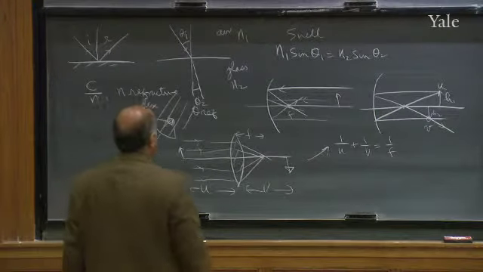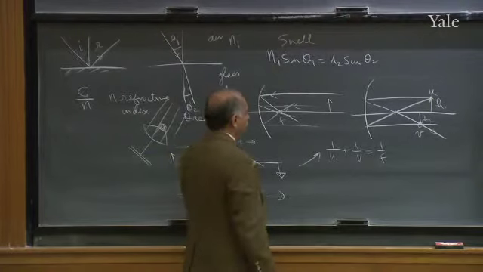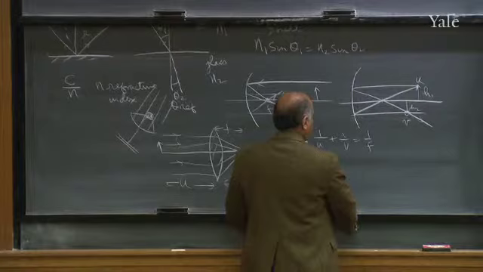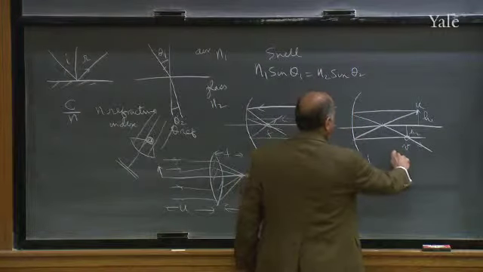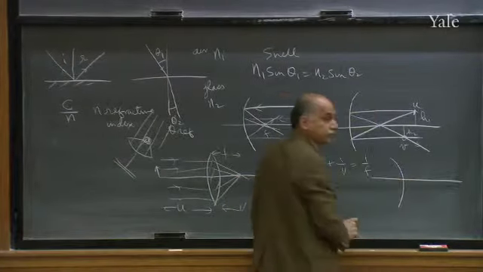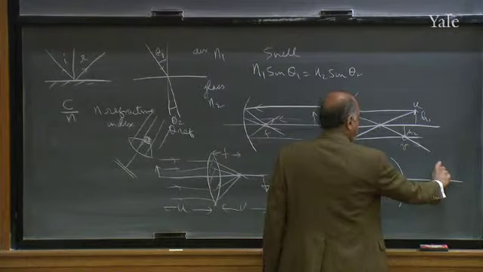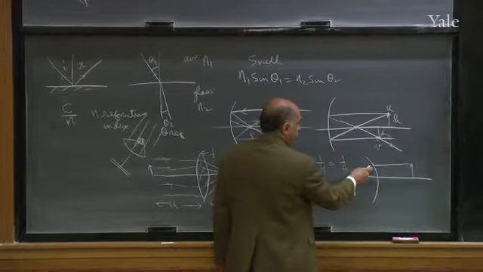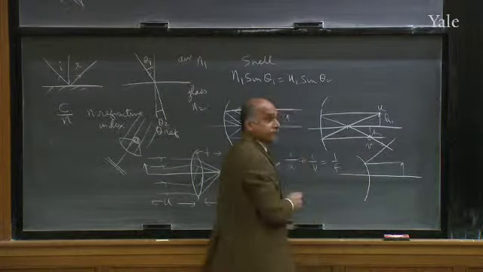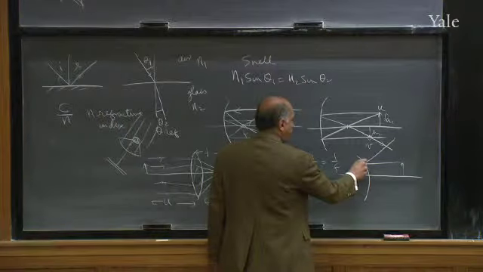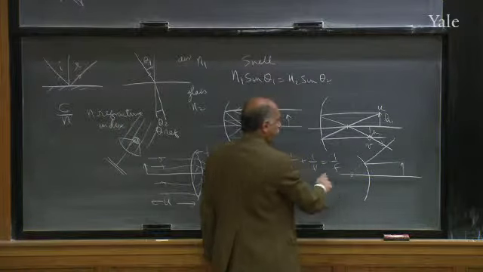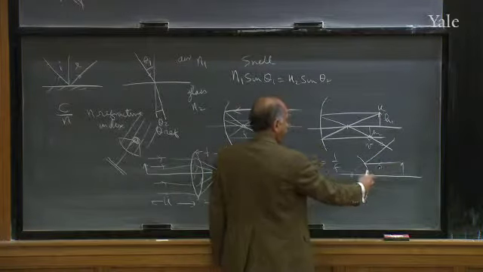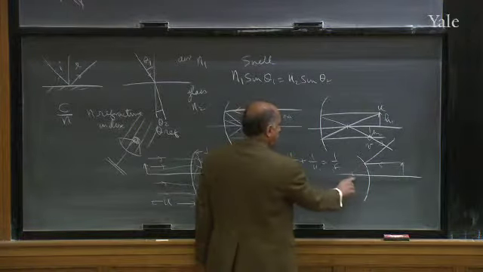Then there are some tricky issues you must have seen yourself, if you have a lens that's not concave but convex, like this, and you shine light on it, what will happen? This parallel ray of light, you can sort of imagine, will go off like that. In fact, the way it will go off is as if it came from some point called the focal point. In other words, these rays of light, instead of really focusing at some point, seem to come from the focal point.